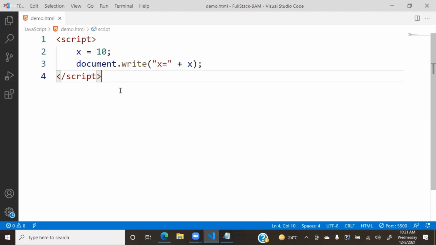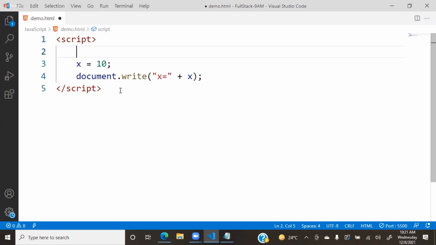So we ask all our JavaScript people to turn on strict mode. If strict mode is on, then we have to follow the coding standards. If you are not following them, it will show errors, so it will not allow developers to violate the coding standards. How do you turn on strict mode? The first line should start with "use strict" in quotations, followed by a semicolon.